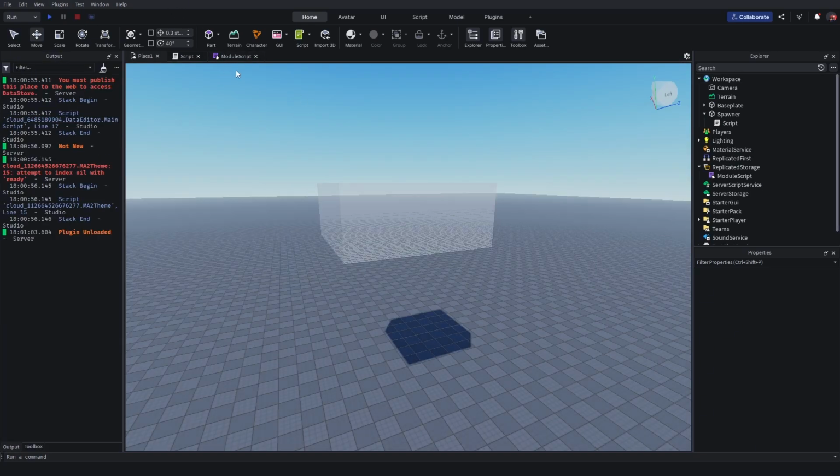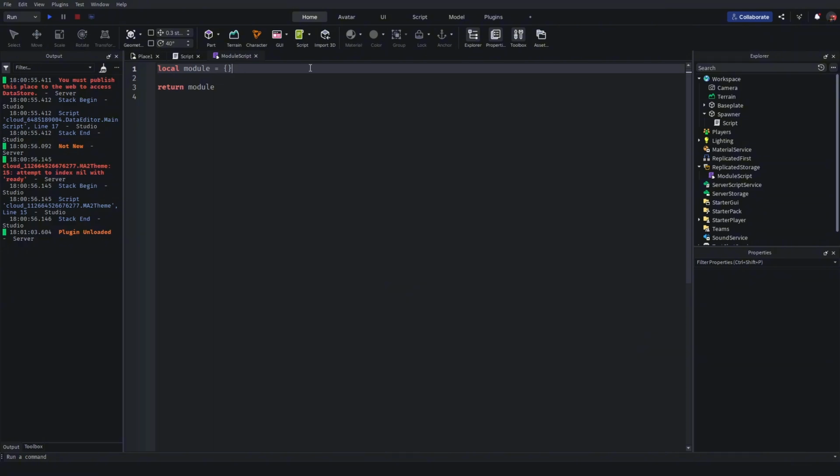And what we can do with module scripts is we can come into here and we can do function module.spawn, create instance, and then we can do instance, new instance, and then parent.